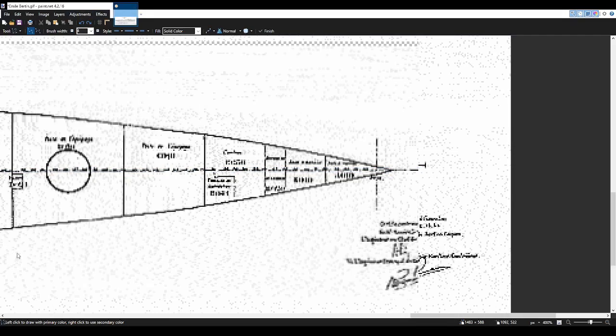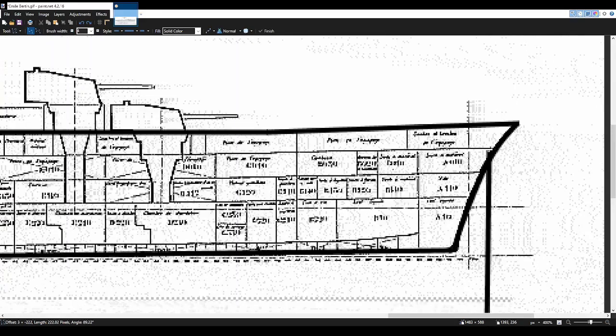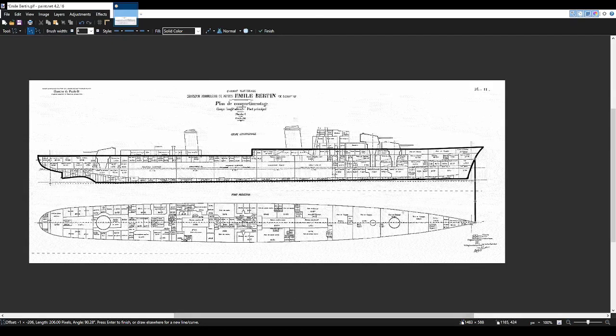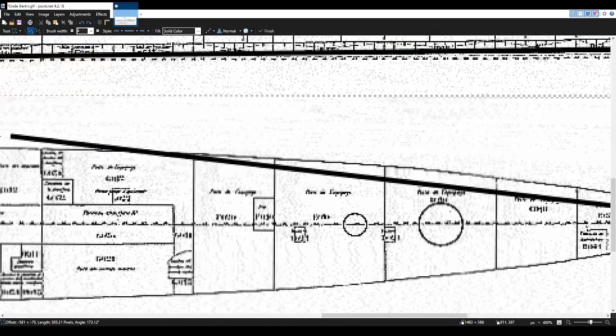So, let's say this is the start point right here. I want these to be aligned. Which they're not, because I think this is a little deck below that. I think that's right. I think that's representing right here. Yeah, it is. It's not a perfect example of the top side, because it's not the top side. It does show the main deck layout. So you can probably work off of this from a midline, but I'm probably going to go back in later. I'm just trying to show you how to do this all.